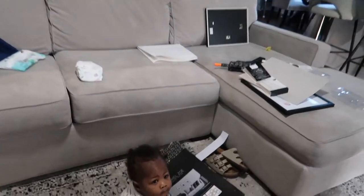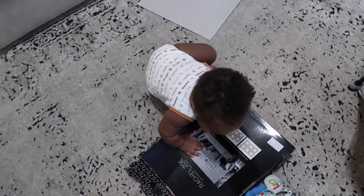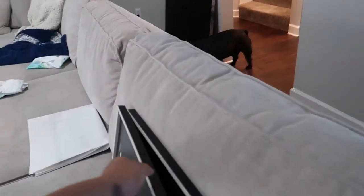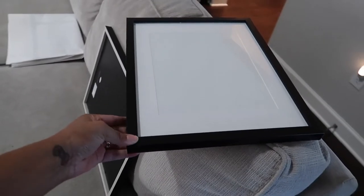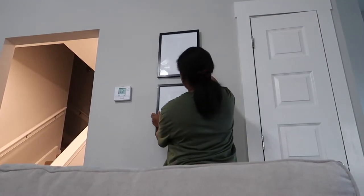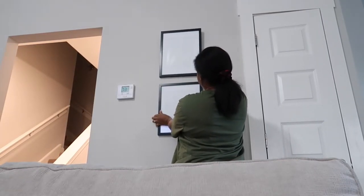The other thing I picked up, Lennox playing with the box, is this set of three gallery wall set. It was a decent price. It was $24.99 for three frames. So let me show y'all them. Black frames from HomeGoods, $24.99 for a set of three. I'm thinking I might, just might, put them on this wall right here. I'm gonna show you what it looked like. So if I did, I would likely do it like this. Thinking something like that, I might do that and put some nice family photos in there.